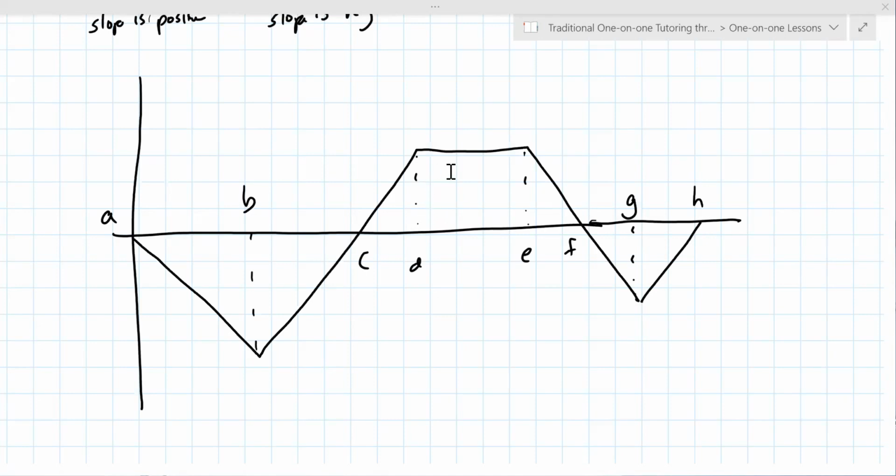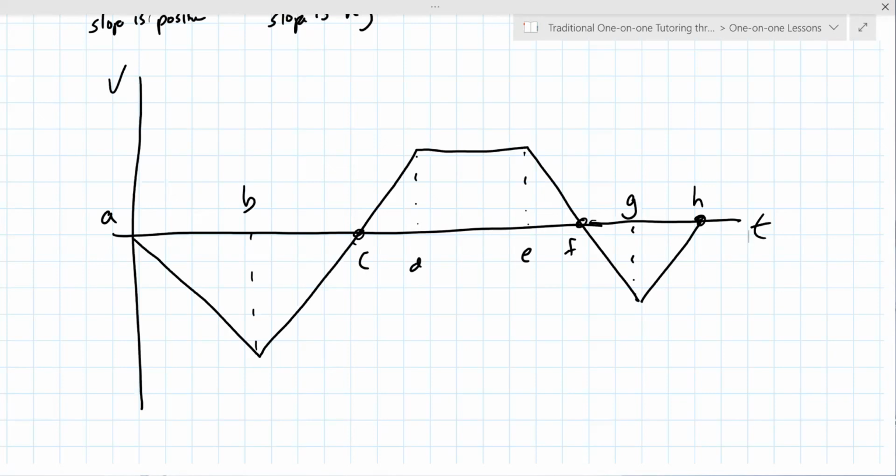And then what's happening at C, F, and H, and then what's happening from D to E? D to E is constant. Okay, C, F, and H are not moving. Yeah, velocity is 0, so it's not moving. And then what was the other one? Increasing, decreasing. So decreasing from A to C and F to H, and then increasing from C to F. Yes. Perfect.